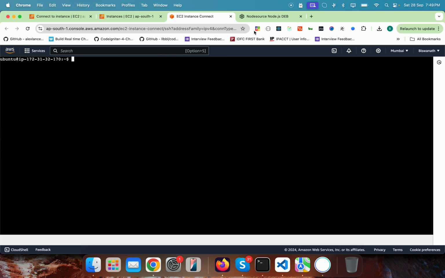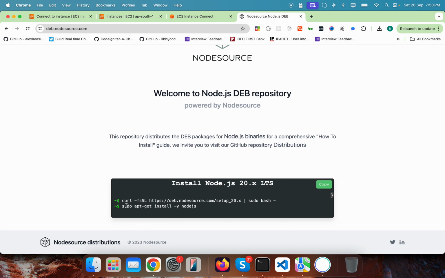Now what we can do is go here, copy this particular command and paste it in the terminal. Now if I provide this -y flag while downloading Node.js or installing any application, what will happen? Let's say the system is downloading a 20 KB or 2 MB file.